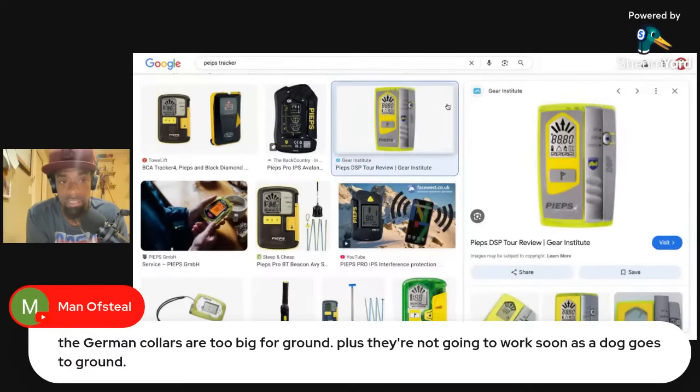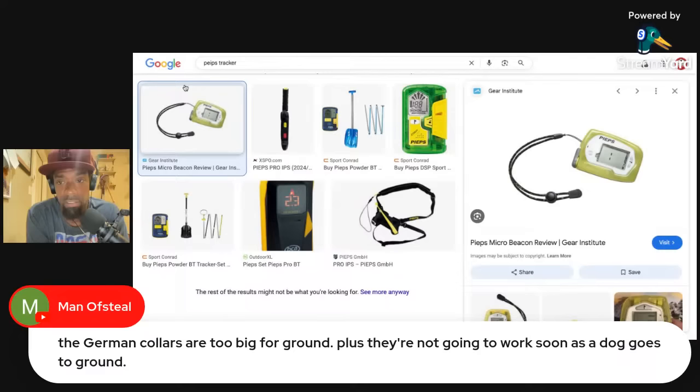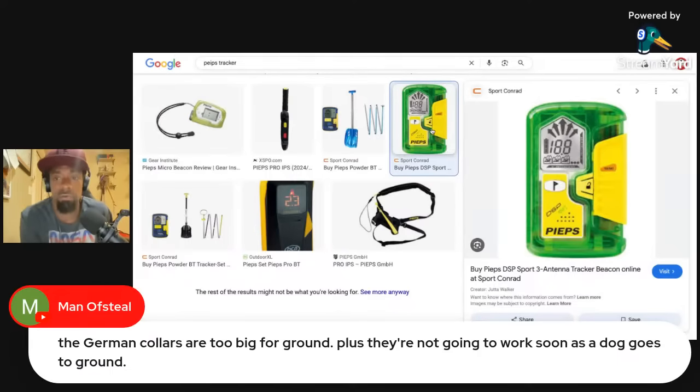That is kind of like this one. Oh, actually, no, this is it right here. Yeah, this is the one I have right here. And from my experience, these ones are a little better, which is crazier because I think that's the older model. But yeah, it is what it is.